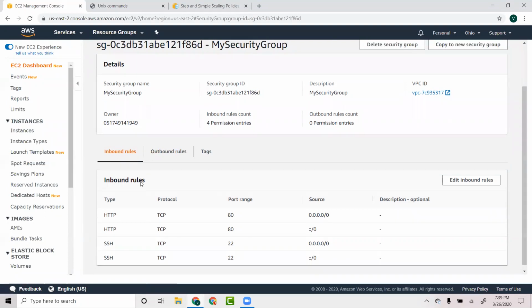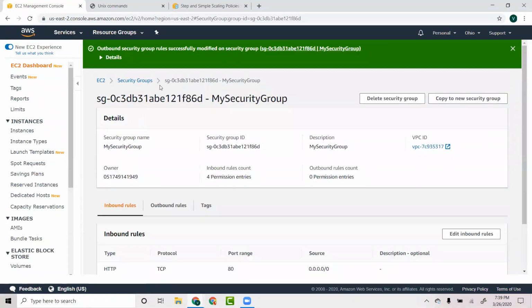There is a very similar concept to security group called NACL, Network Access Control List. We will talk about that later when we talk about VPC, Virtual Private Cloud. In a Network Access Control List, it is not stateful. You have to define both sides.